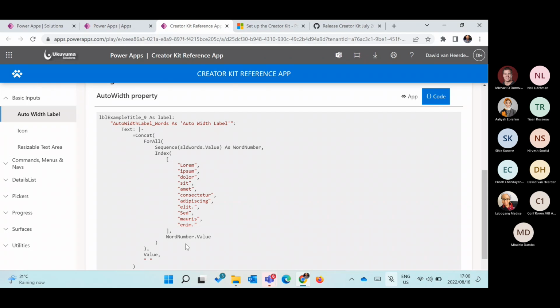So for the text label, it doesn't necessarily make too much sense, but for some of these other controls like your Fluent list and your command bar, this becomes extremely important. And the Microsoft documentation also isn't very clear on the kind of parameters you can pass to it, whereas the GitHub documentation is brilliant.